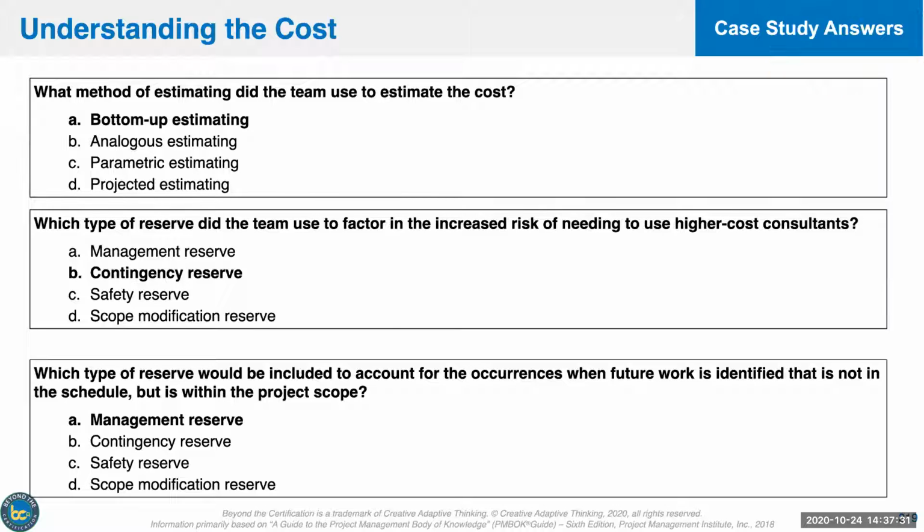Okay. And so here, I liked how you mentioned, well, it sounds like only management will be able to do it, but it's a known unknown. Good. It's a known unknown. So you just go with whatever PMI says. Management could do it, but PMI says if it's a known unknown, the PM should be responsible for it. You should be able to account for it in your contingency reserves. And then when you saw that it's not in the schedule, but it's in the scope and we didn't know about it, that should solidify your choice for this one. So you're already well on your way.